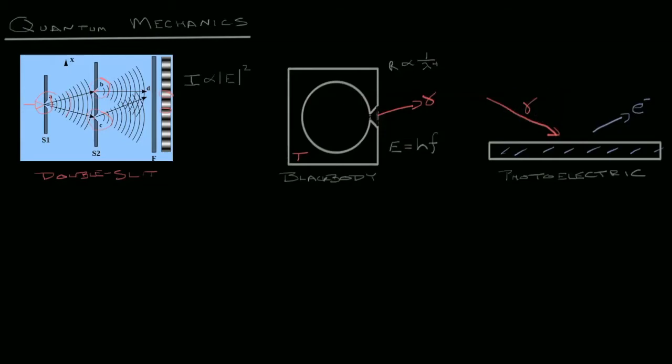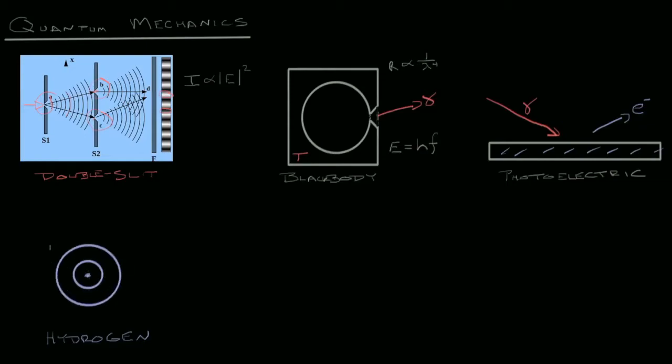The next item we'll look at is the interesting characteristics of emission and absorption radiation of hydrogen. We see it's not continuous, but in discrete energies. This establishes an inverse relationship between the wavelength and the Rydberg number divided by the final orbital number squared minus the initial orbital number squared, where the change in energy between the orbitals equals Planck's constant times f.